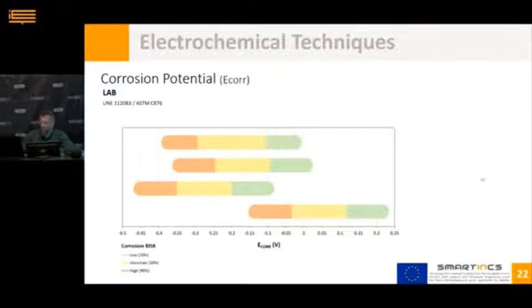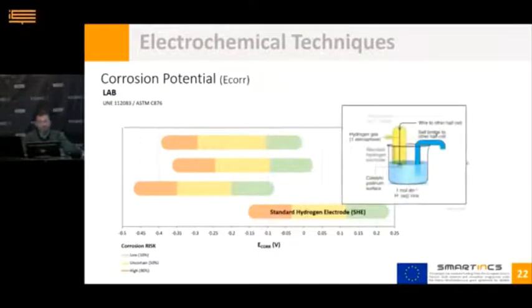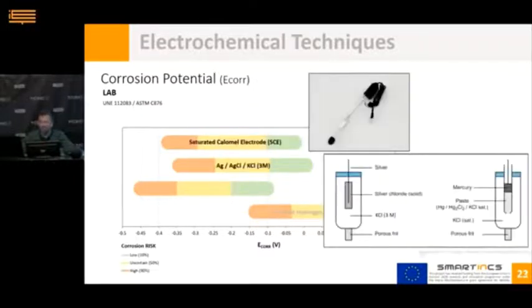The first electrode used in laboratory studies was the normal hydrogen electrode. However, it is very complicated to instrument and can also be dangerous, since hydrogen is an explosive gas. Therefore, other types of reference electrodes have been devised that are easy to handle, such as the calomel, saturated calomel electrode, or the silver chloride electrode. They can be easily prepared and are inexpensive and stable.